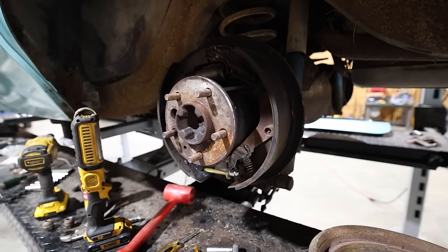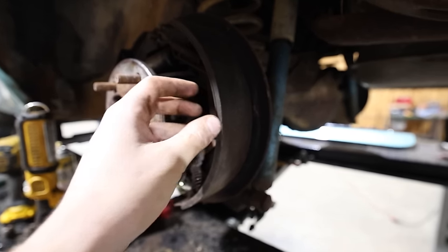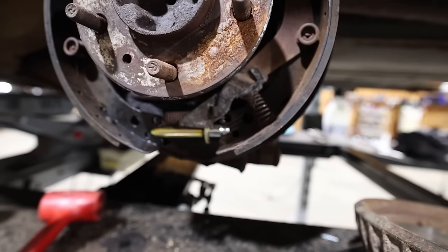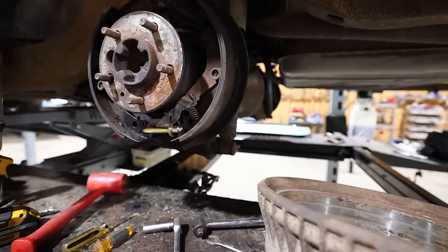Here's the rear brakes. Briar has gotten that sorted out. Again, the pads of the shoes look so good. They're basically brand new, to the point where all we had to do was replace the wheel cylinders. And I did have to replace this adjuster when we pulled the drum off. It was missing, so that one's good. And the other side's done.